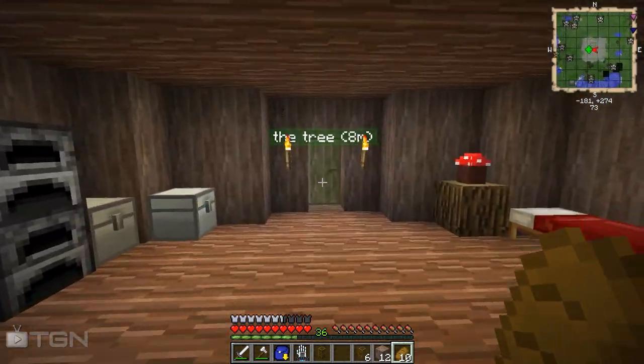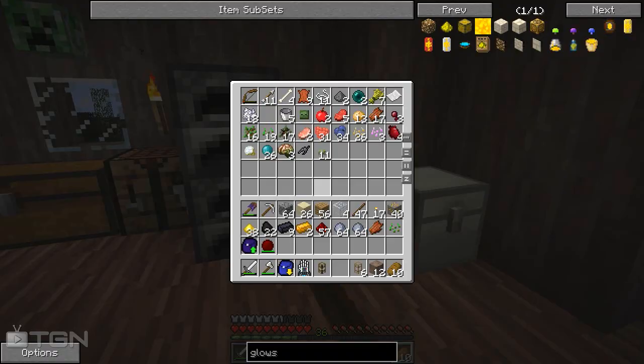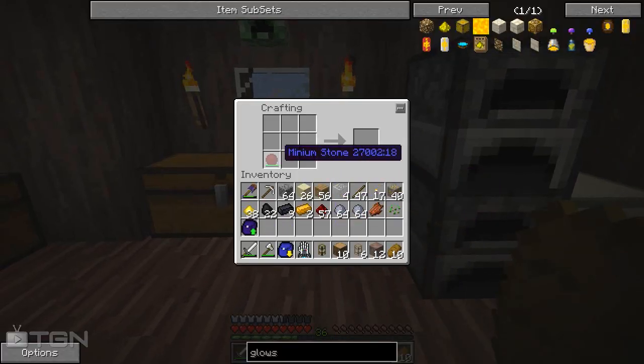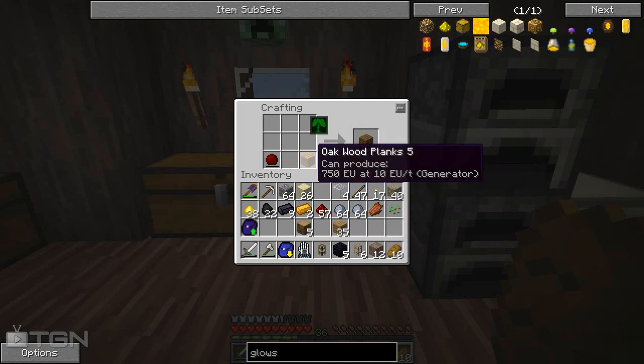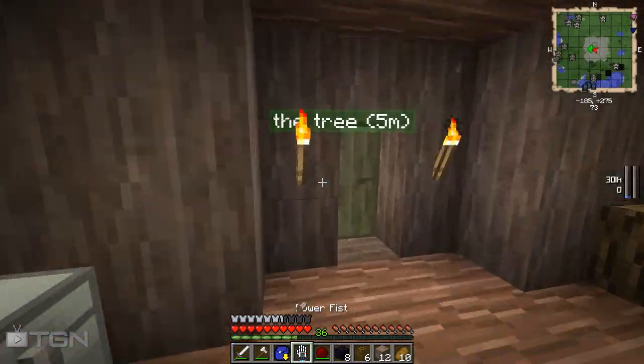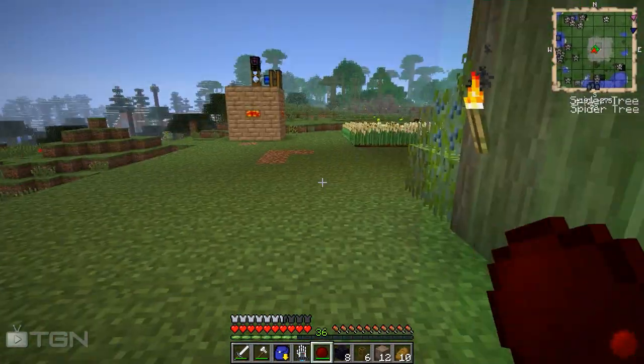I do know one easy way to get glowstone, but it could be a slight mission. Can we do this? Yes, we can. There is that. We'll turn this back into this. Give me these guys. And we got a 7. Almost there. It's 8. Right. Let's go make ourselves a nether portal.